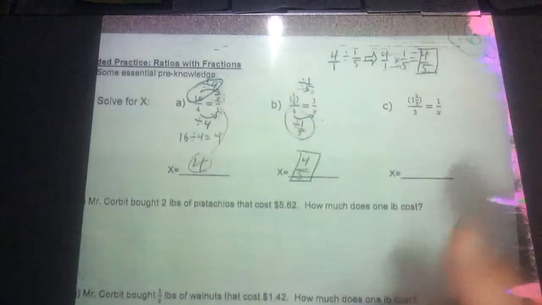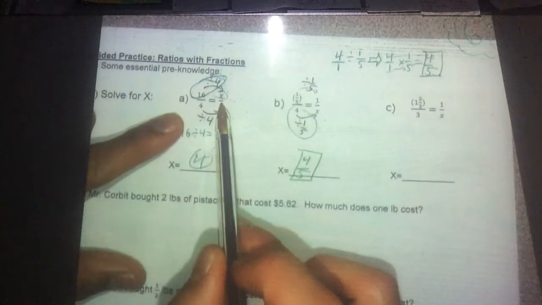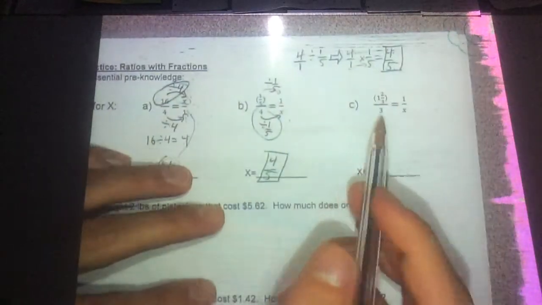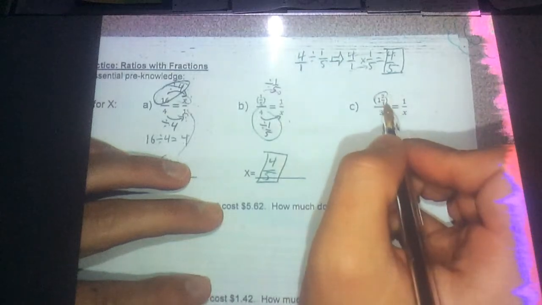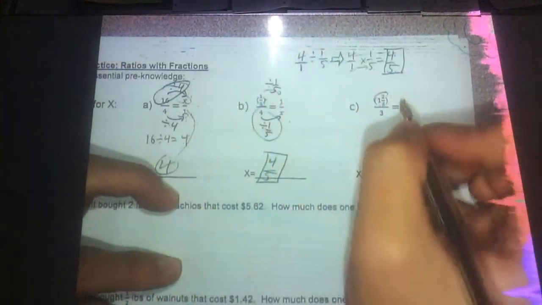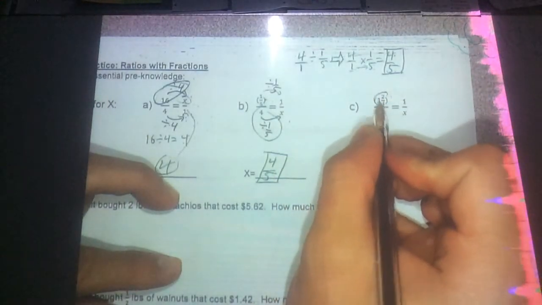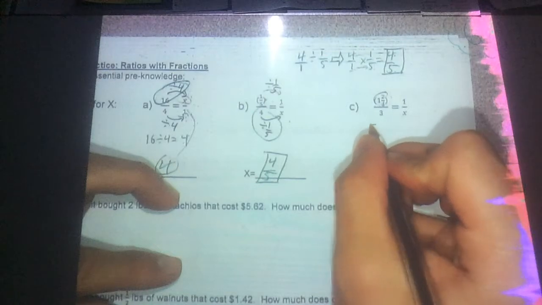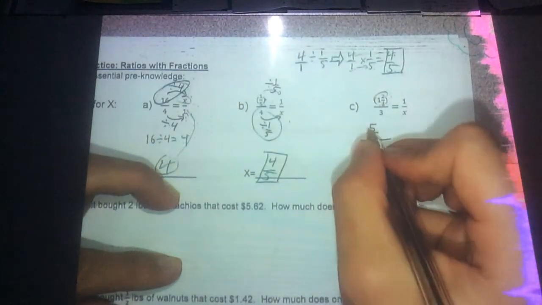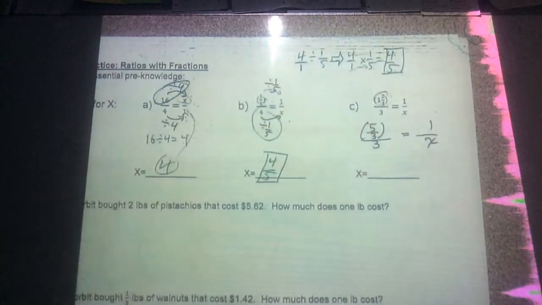So the answer for here, x is equal to 4/5. Okay, slightly more complicated still. So we went from just whole numbers to a fraction to a mixed number. First step in these, let's make it one step easier by turning this into an improper fraction. So 1 2/3 is going to become 1 times 3, and then added to the 2. That's 5/3 over 3 is equal to 1 over x.